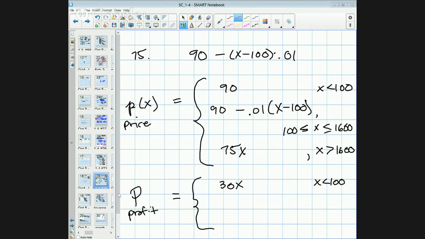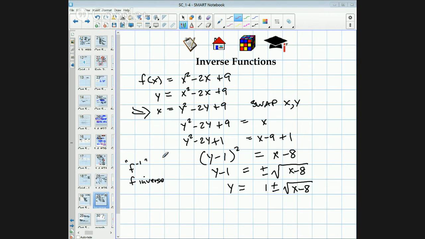Okay, now there is another thing I need to show you. I'm not going to go through the 75. See what you guys remember about inverse functions. So given a function like we have here on the top, how can you find its inverse? You guys remember this from what, the old days?